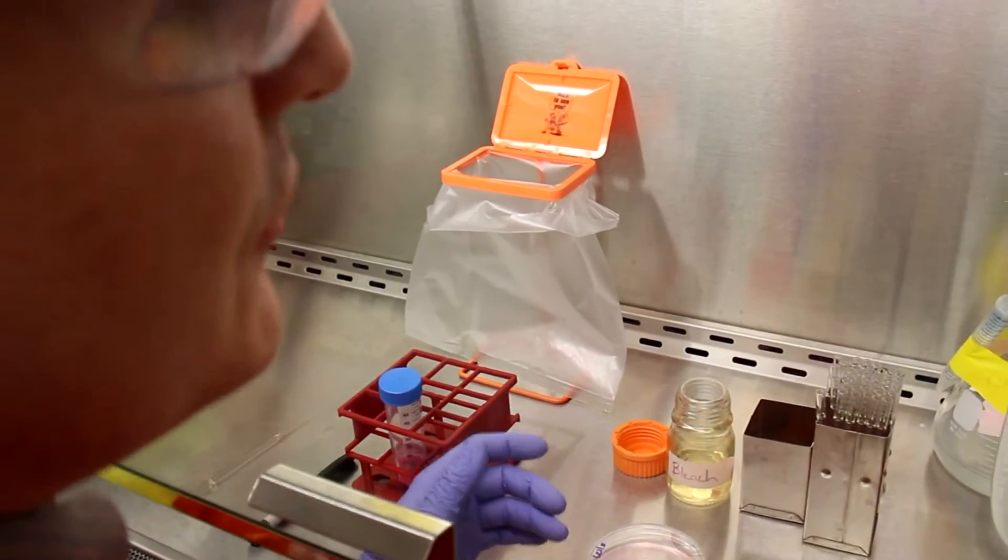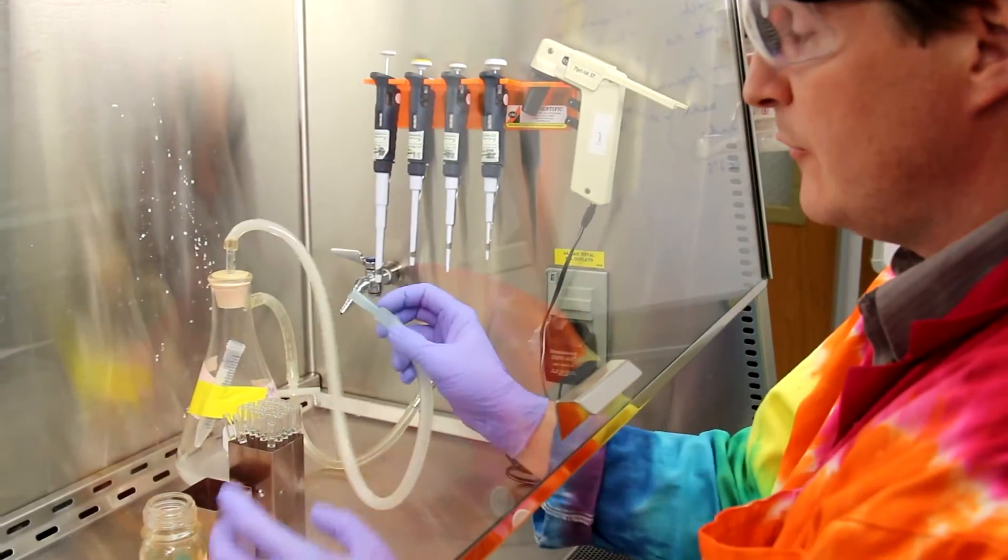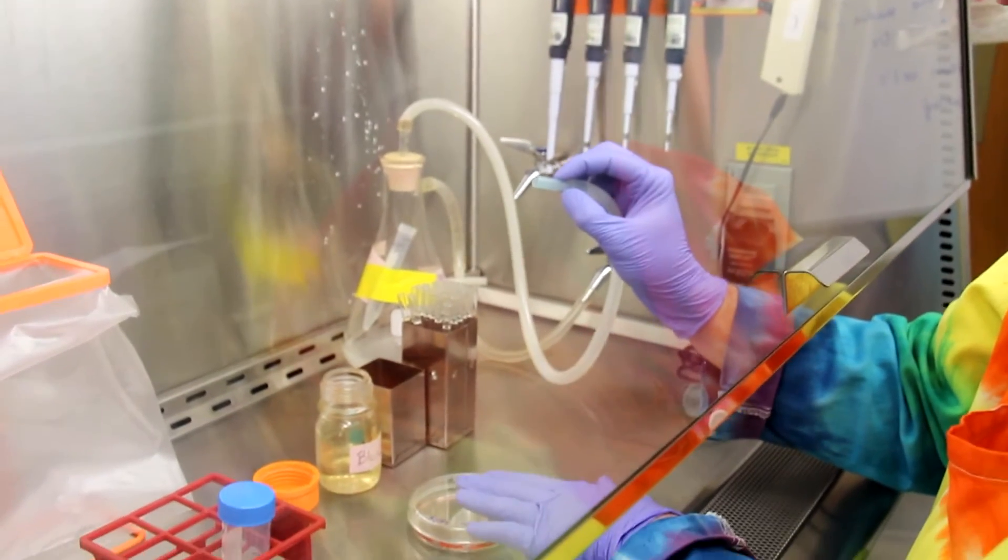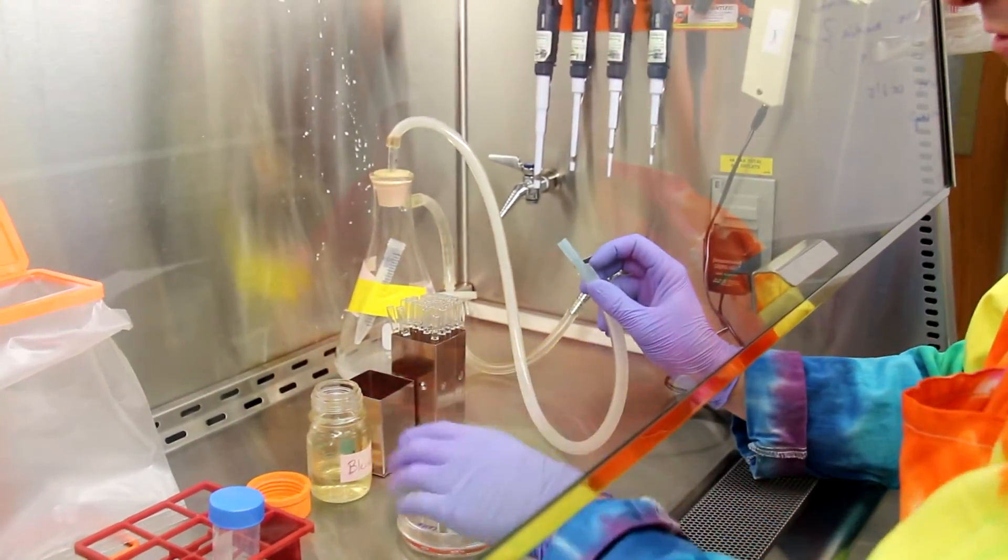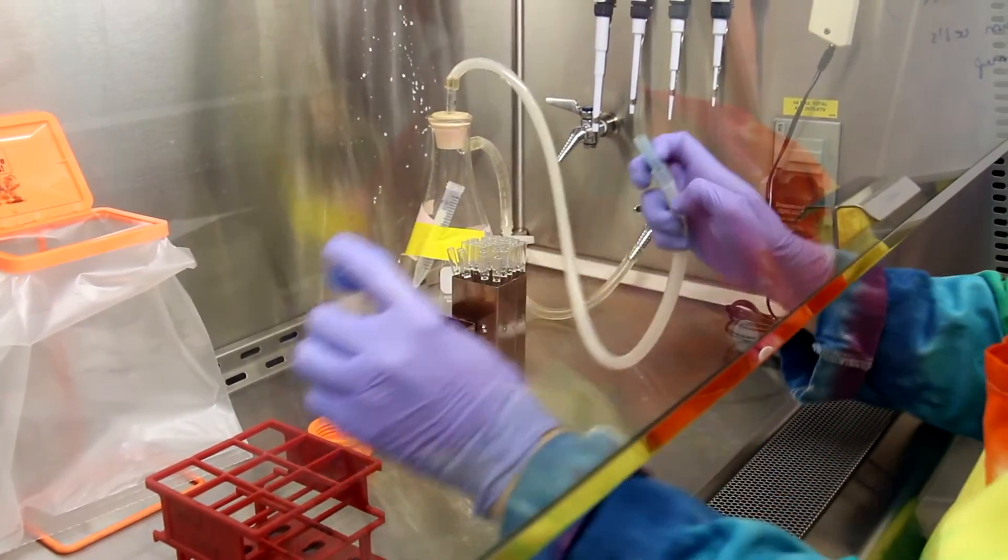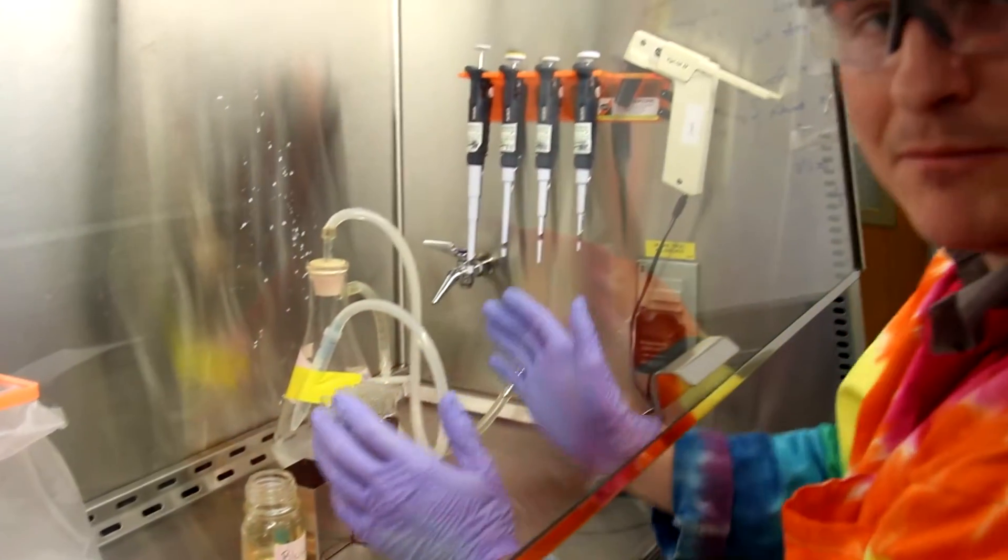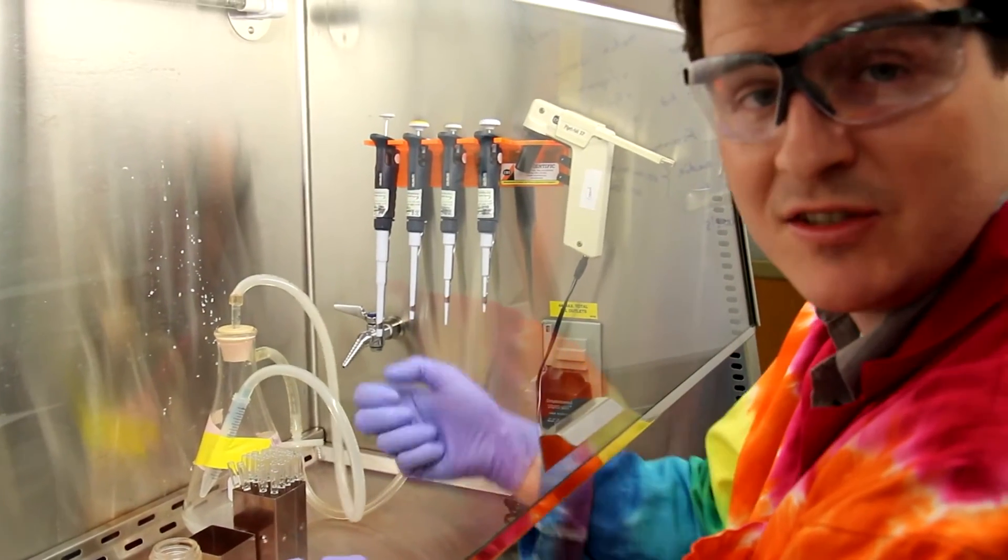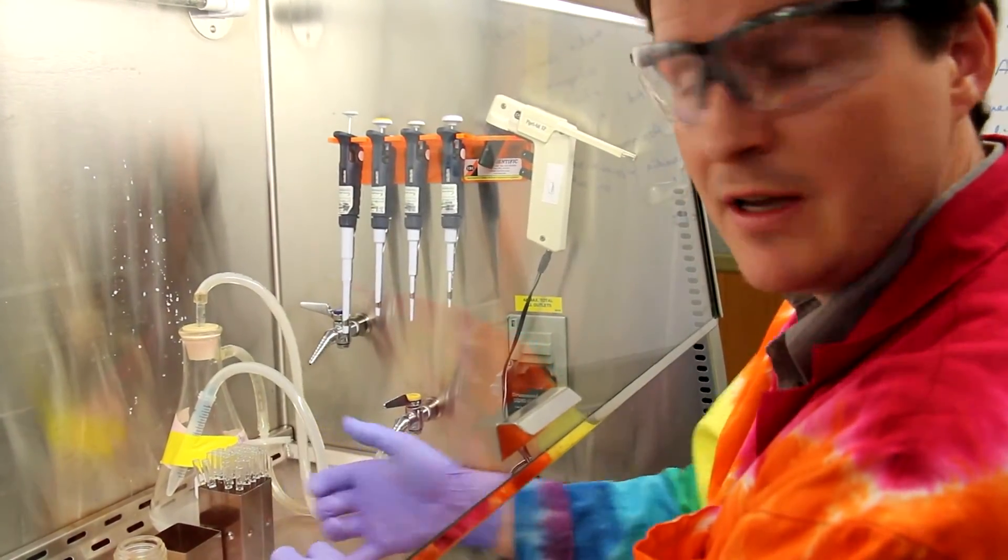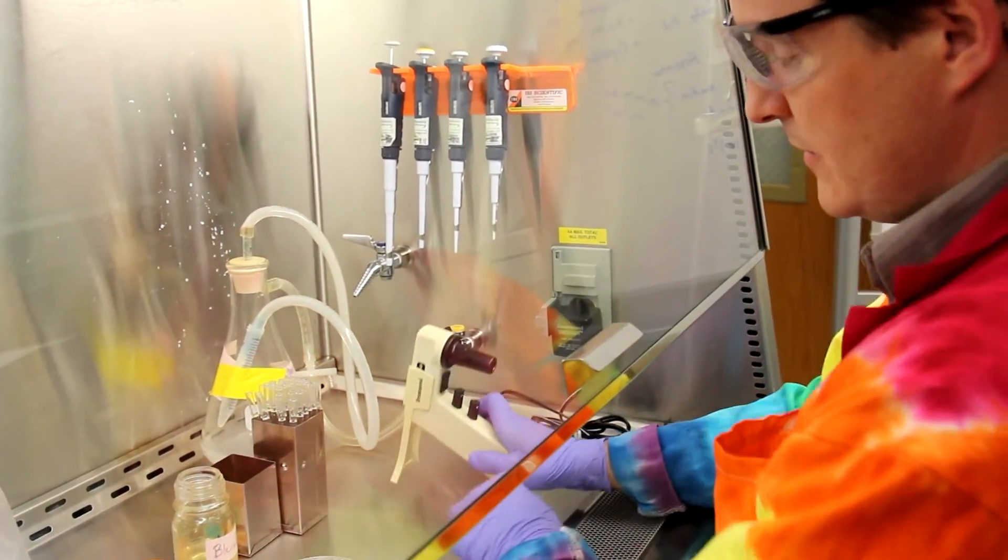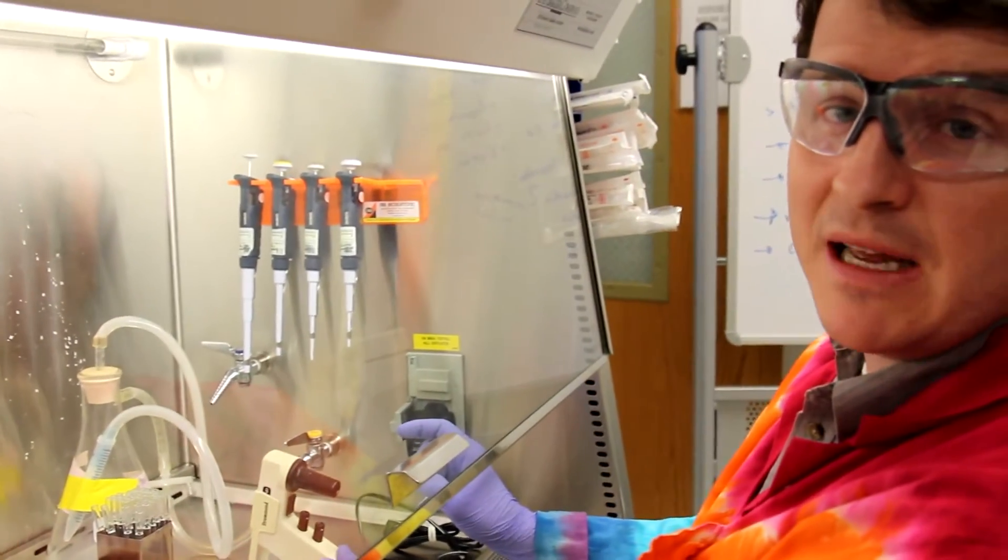The first step in splitting our cell cultures is to turn on the aspirator. And we should, in doing so, now have a suction that we'll use to draw up the media in our cells. We have our pipette tips ready, and we have our media ready to pipette on. The final step before actually changing the media is to make sure we have the pipette tools to replace the new media onto the cells. For that, we're going to use a pipette aid, as well as pipette tips.